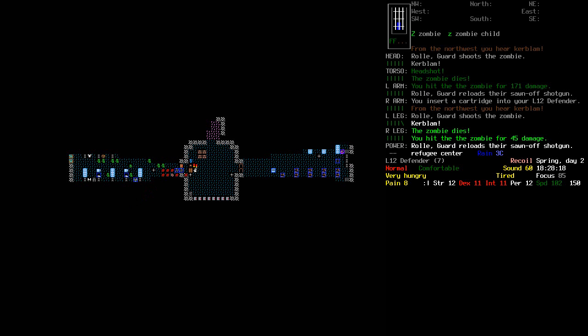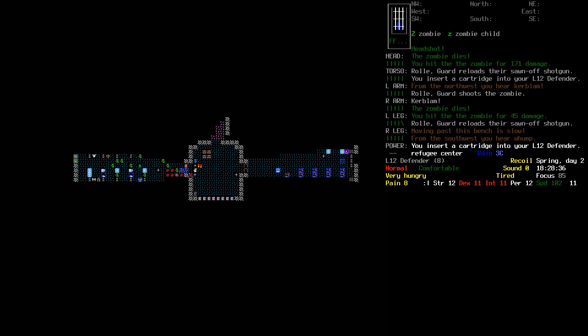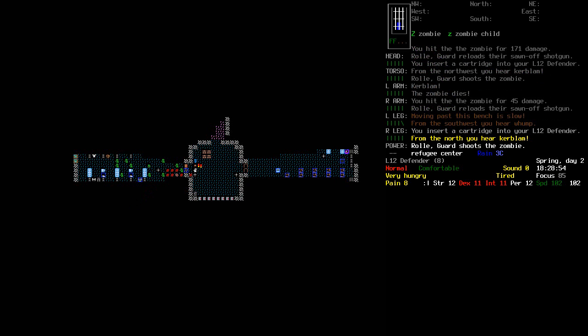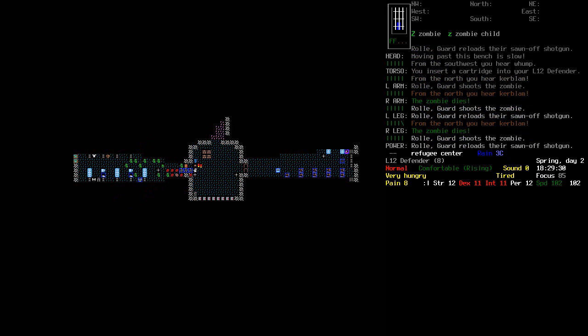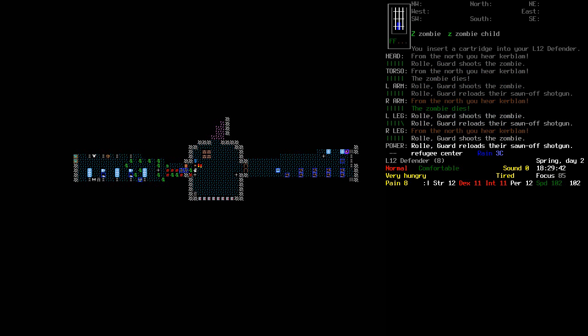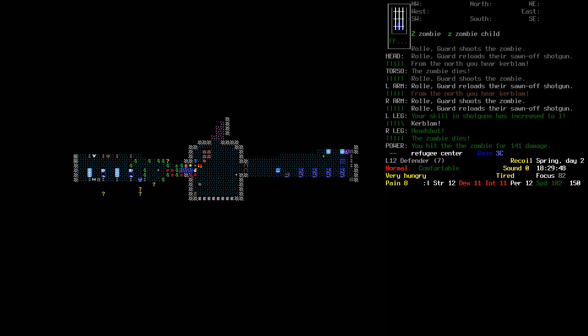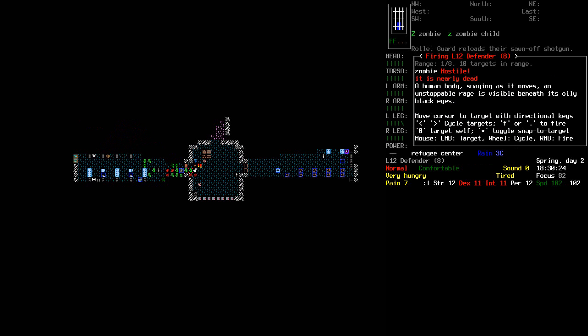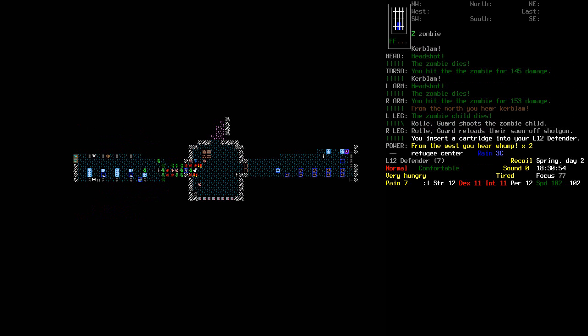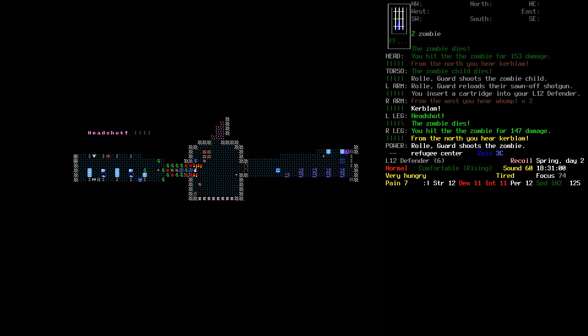Nice. Okay, this shotgun's pretty good. I like it. I will let them get closer though. I'll let the NPC waste their ammo before I waste mine, I suppose. If they get close to me though, I will shoot them because I don't want to get hurt. Oh boy. Okay. It's fine. We're fine. We have shotguns.